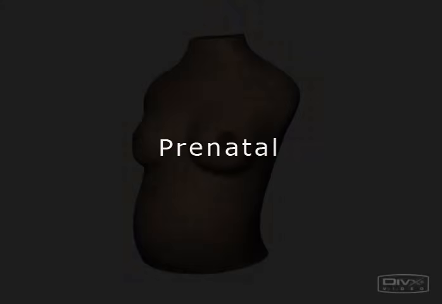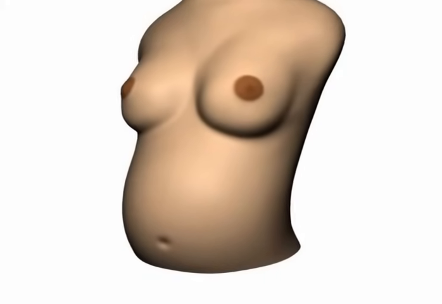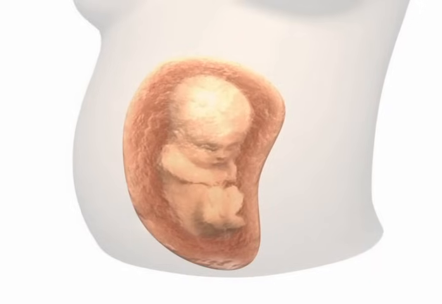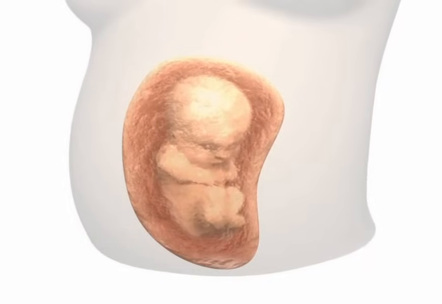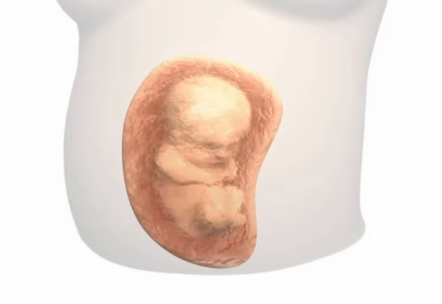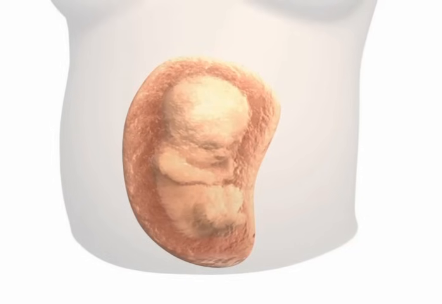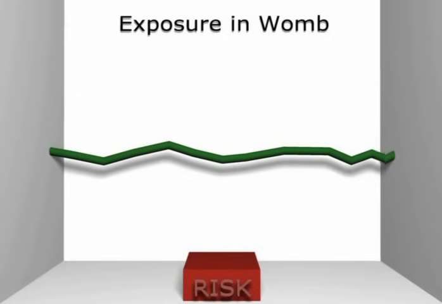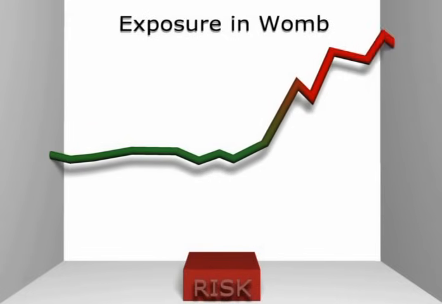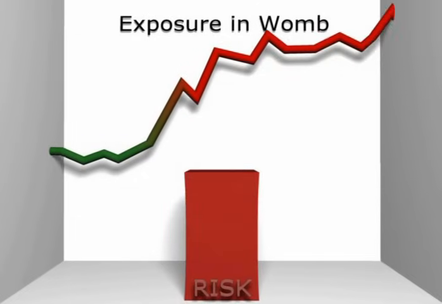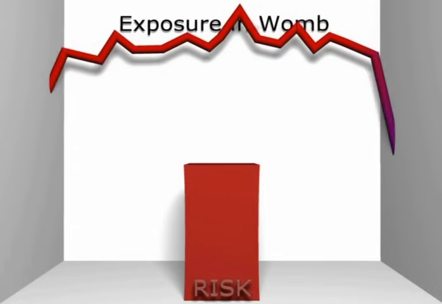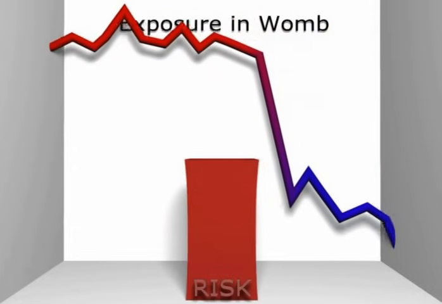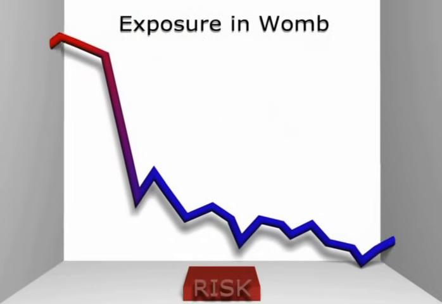The most noticeable changes in breast development occur during puberty. However, even in the womb, a very simple mammary system and nipples develop along with our other organs. This is a period of intense growth for the entire body. Levels of toxins and estrogens in the mother's body greatly affect the fetus, with some effects having profound and long-term consequences. Some studies have shown that breast cancer occurs four times more often in women exposed to higher levels of hormones prenatally or neonatally than in women exposed to average levels. Likewise, women exposed to unusually low levels of estrogen while in the womb acquire breast cancer half as often as those exposed to average levels.